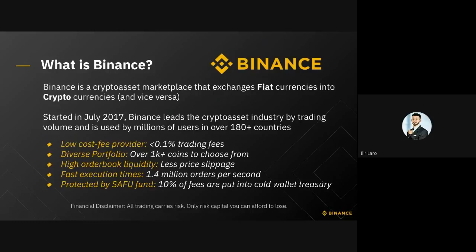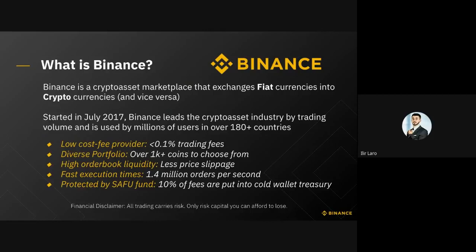What do I mean by fiat and crypto? Well, fiat is a government-backed currency, much like the GBP or euro or US dollar or the Chinese yuan. These are traditional currencies that are very much government-based, and we use them on a day-to-day basis. And cryptocurrencies are currencies that are created via blockchain technology. These are currencies that are not government-backed, but are technologically and mathematically sound. These cryptocurrencies can be Bitcoin, Ethereum, Litecoin, etc. So we're essentially a marketplace that exchanges your fiat currency with a cryptocurrency and vice versa.